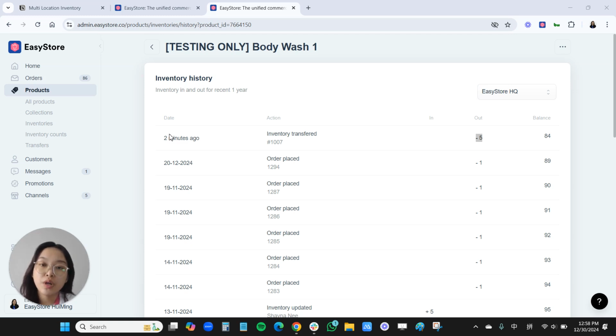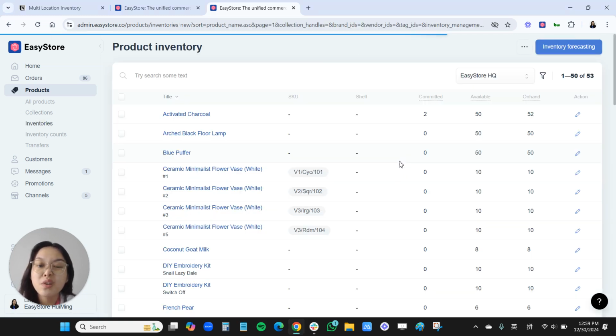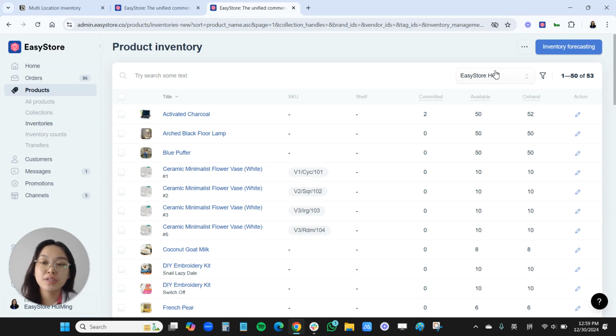And let's say if you wish to keep track of the inventory for a different selling platform, such as your retail stores, you will need to proceed with the steps that we have gone through earlier on. After you have gone through them, it will be separated. Head to the inventories part. From here you can see the lists for the primary ones, and you can also select the outlets from here. So you are able to see more precisely which product is available for which outlet.